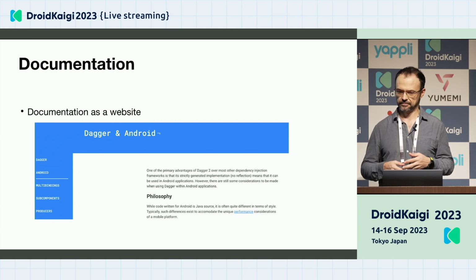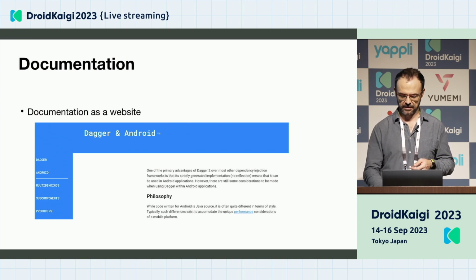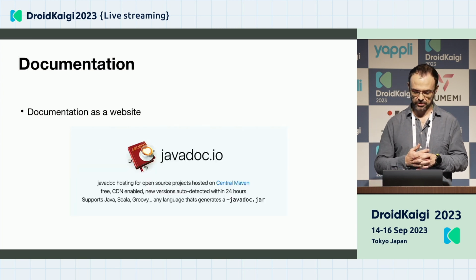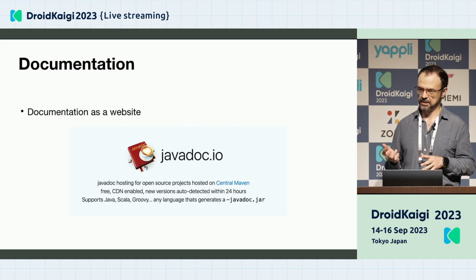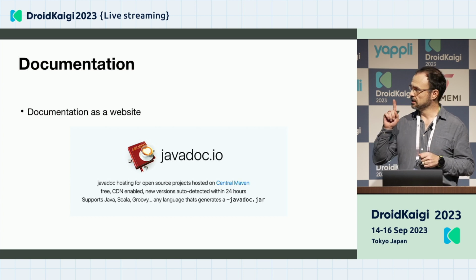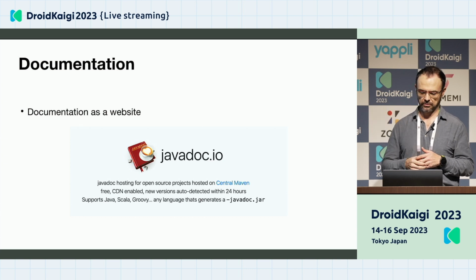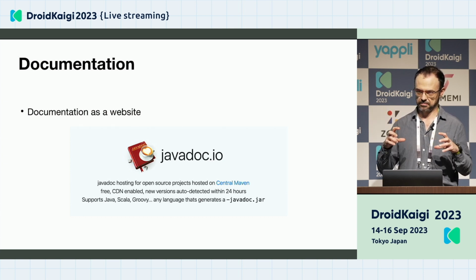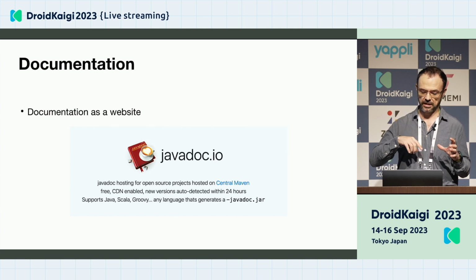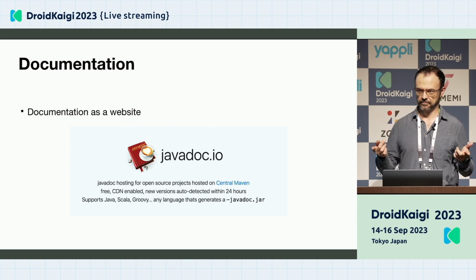At least the KDoc or Dokka or the Javadoc file should be uploaded in an external repository. Actually, you can do it on javadoc.io. It's similar to Maven, a sort of open source platform to upload Javadoc documentation. It's very easy to set up from your GitHub repository. If you actually go to android-maps-compose, one of the libraries that I was working with, you can see an automation script that generates the documentation and uploads it into javadoc.io. So every time that you generate a new version, the documentation is updated.